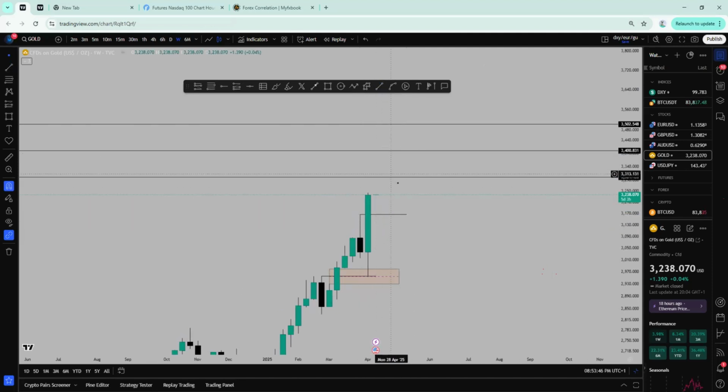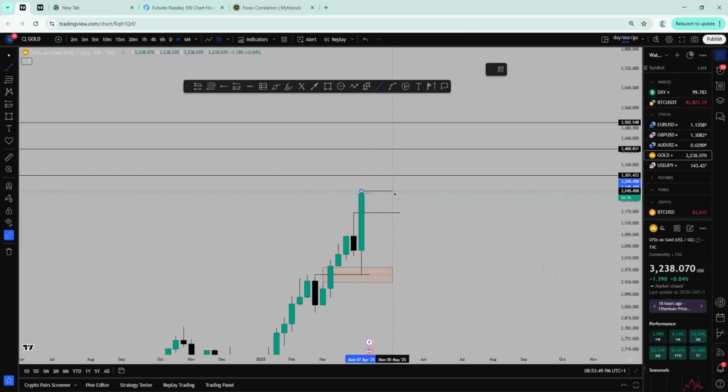Or still, this candle also might become our future CRT if price, by taking the high of the candle, trades somehow and then we close back within on the weekly. Take note, all right? Don't just start trading it and say, I say this is CRT. If this next candle opens like that and trades higher, maybe let's say trades into 3,400 and comes back to close like this, right now there's a potential that the next candle will be coming back down for the low of this candle and probably even taking out this low. Just know that as we're moving higher, there's a possibility for a massive drop if it wants to happen.